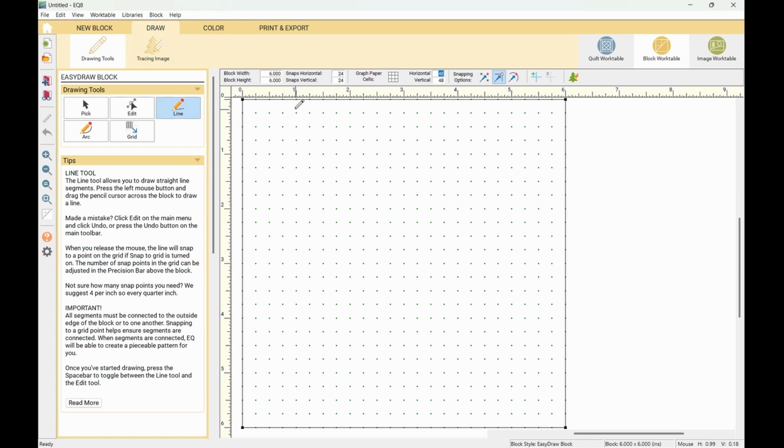Sometimes when you put a large number of snaps in, you don't see a dot for each one of them. It puts the major dots in.